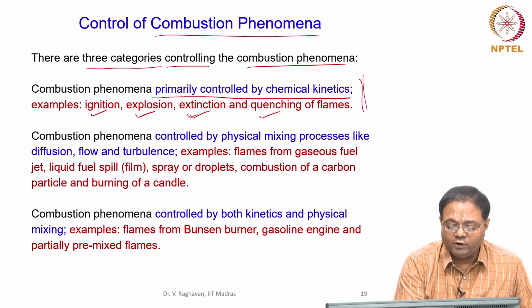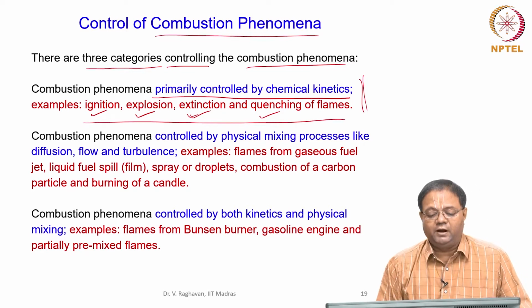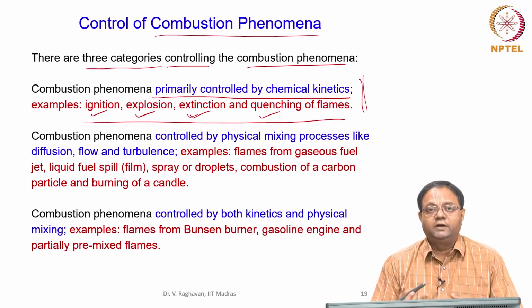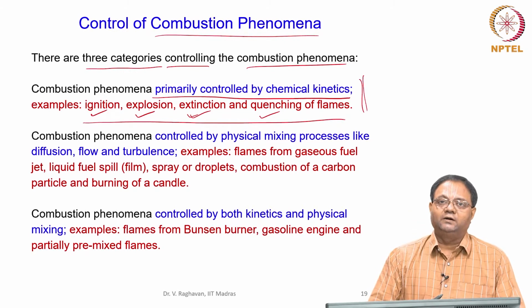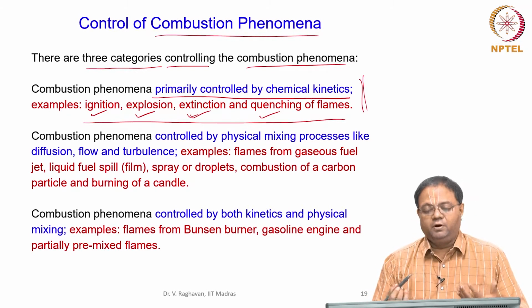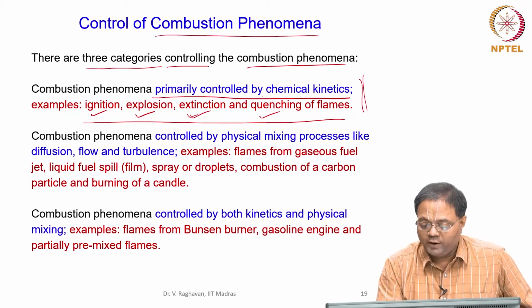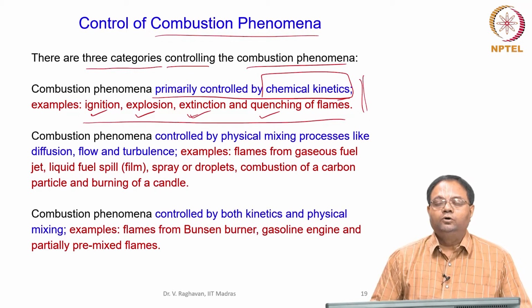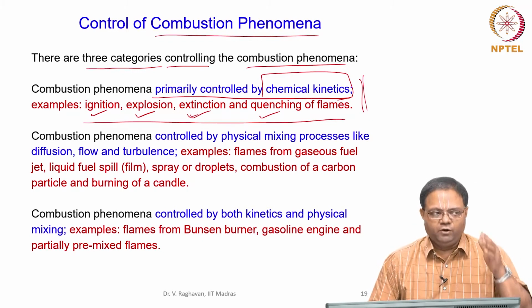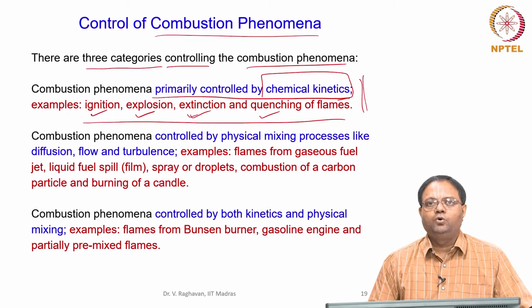When you want to capture or analyze these phenomena like ignition, explosion, extinction, quenching, etc., you have to understand that these phenomena are predominantly controlled by chemical kinetics, category 1. So, we do not need to understand anything else, we need to focus only on the chemical kinetics to understand these phenomena.